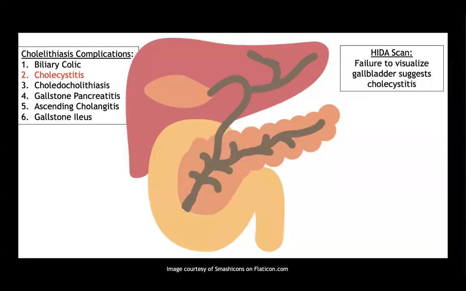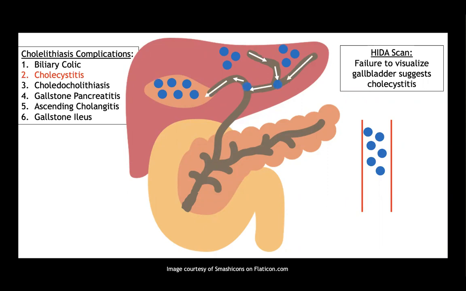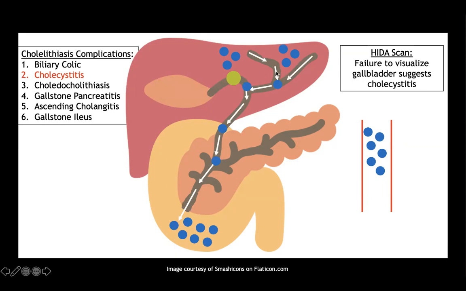So what does that mean? Basically in a HIDA scan, you release contrast into the bloodstream, and some of that will end up getting picked up in the liver. It'll flow through the bile ducts just like bile does, and then that'll get excreted. If you saw a HIDA scan for this person, they'd have contrast in all these regions to some extent. If you have a gallstone in your cystic duct though, then that contrast could never make it into the gallbladder in the first place. So when you do a HIDA scan here, you would have a failure to visualize the gallbladder.